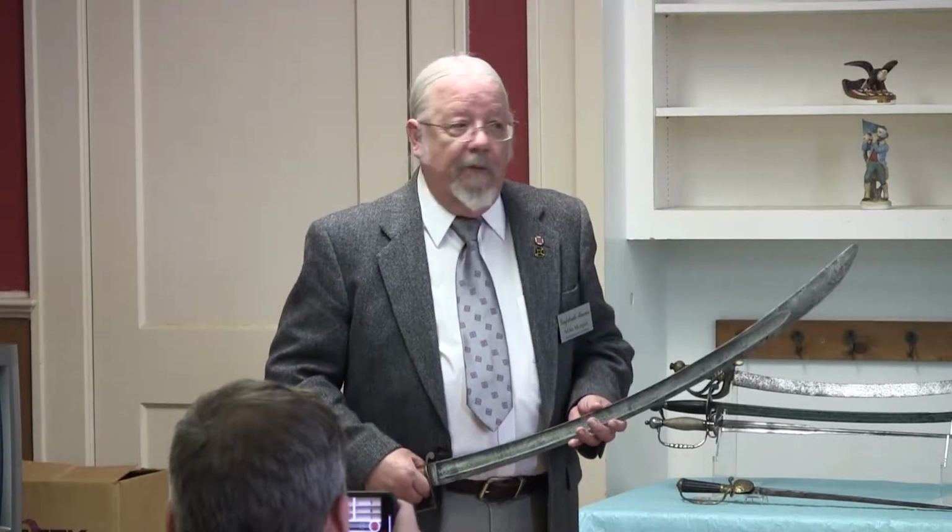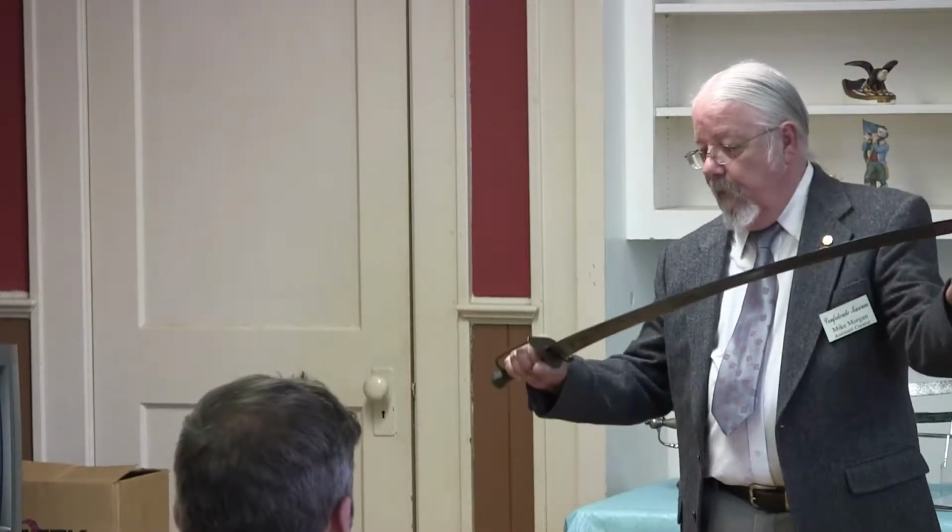A lot of the heavy cavalry, which the British had, but they did not have them in America. They were on the continent. And the heavy cavalry would use a straight sword rather than the saber with the curved blade, because the point kills, the blade just wounds, the edge.